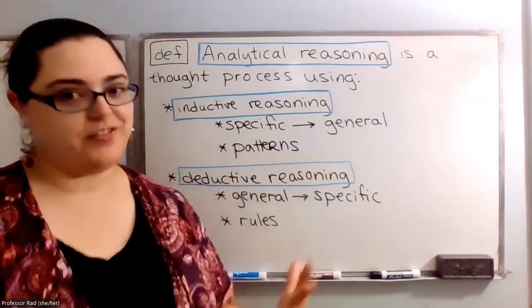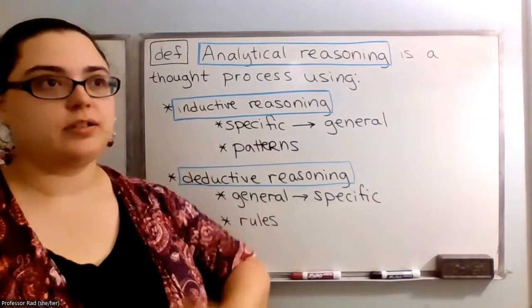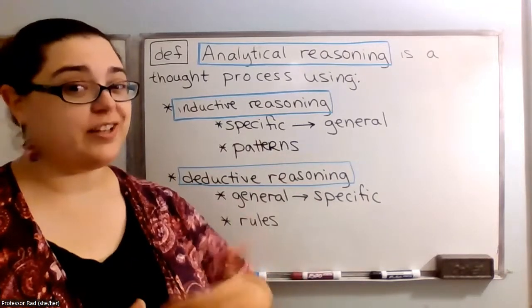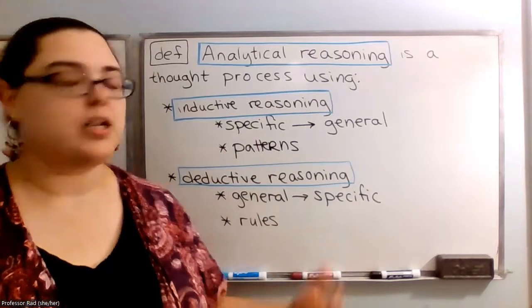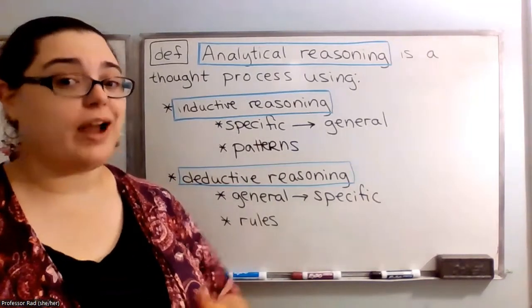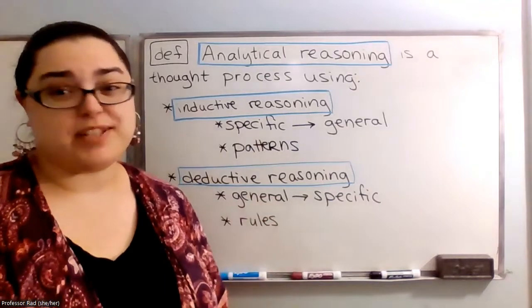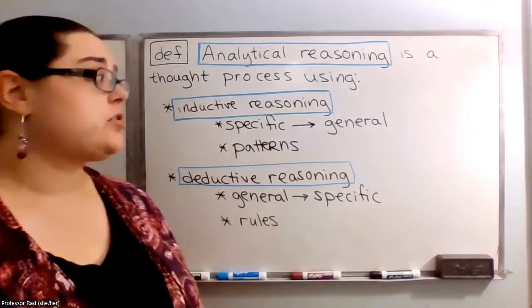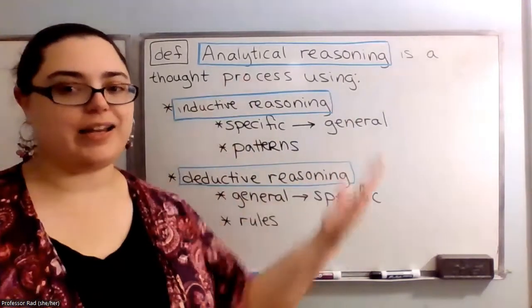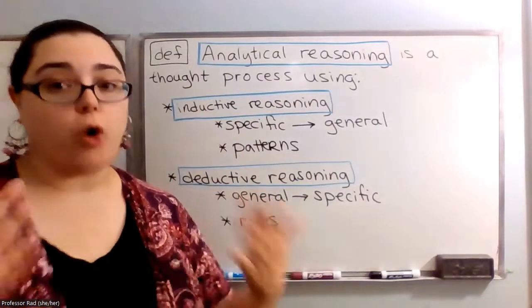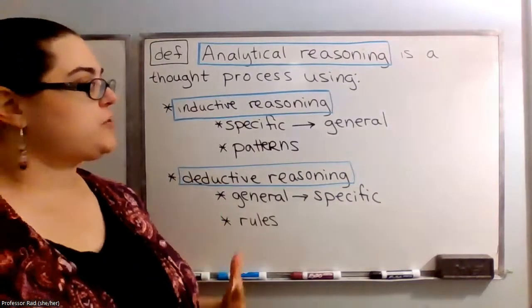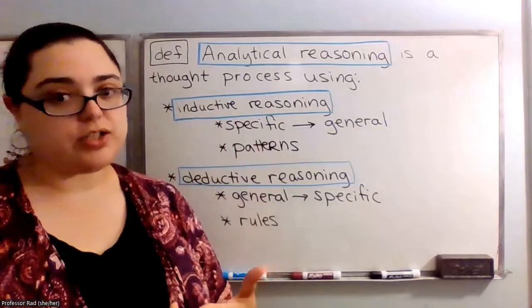When I say specific observations, that means things like 1 apple, 5 apples, 24 apples. Those are specific numbers of types of objects. And when I say general, I mean things like apples. I'm not telling you how many apples there are. Specific is a specific number or a specific type of object, and general would be using a phrase like any or every or all or none, those big all-encompassing words.